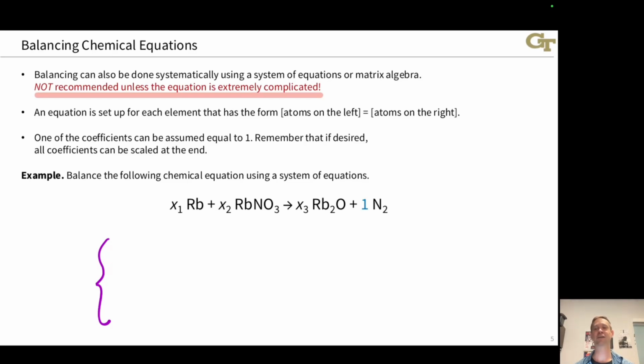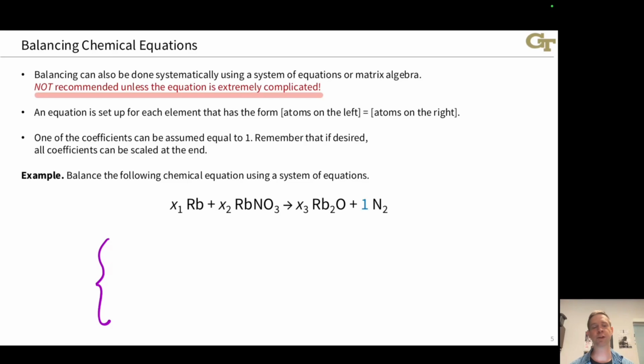It's akin to the way we solve problems in the real world. But if you get to a really complicated example of a chemical equation, it can sometimes be helpful to just power through it systematically when balancing it. And we can do this using either matrix algebra or a system of equations. With the caveat, this is not recommended. You should balance by inspection in 99% of cases. I do want to show this as an option.